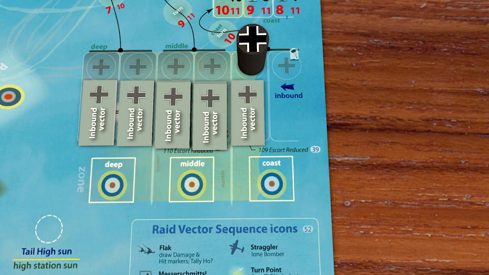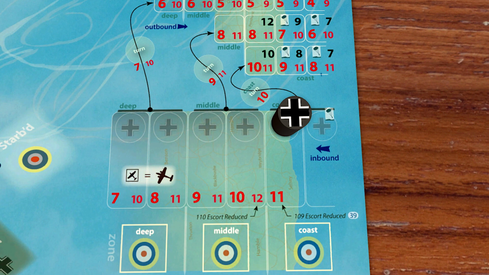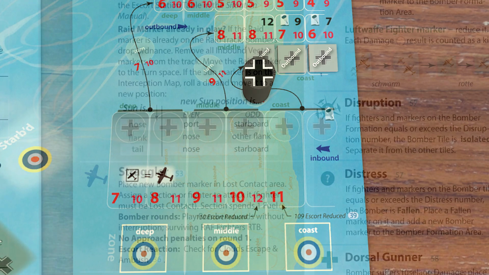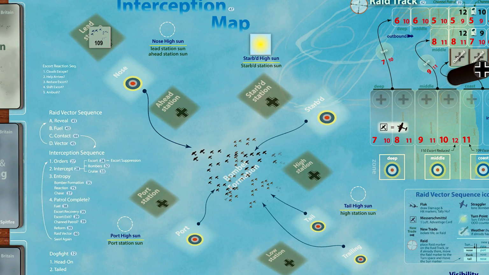We reveal the last raid vector tile, and the raid finally bombs their target. We remove the remaining vector tiles and move the raid marker to the turn space. We also randomly place outbound vector markers on the map, and we roll for the new sun position. And an even number moves the sun from port to starboard.